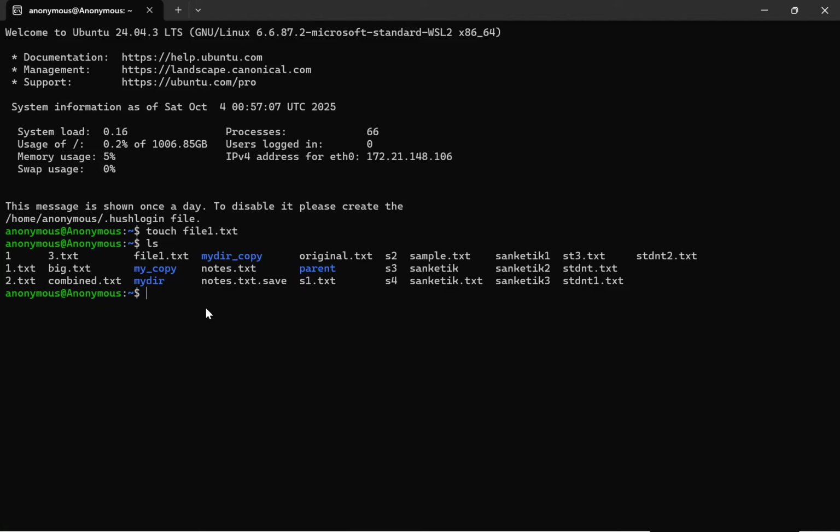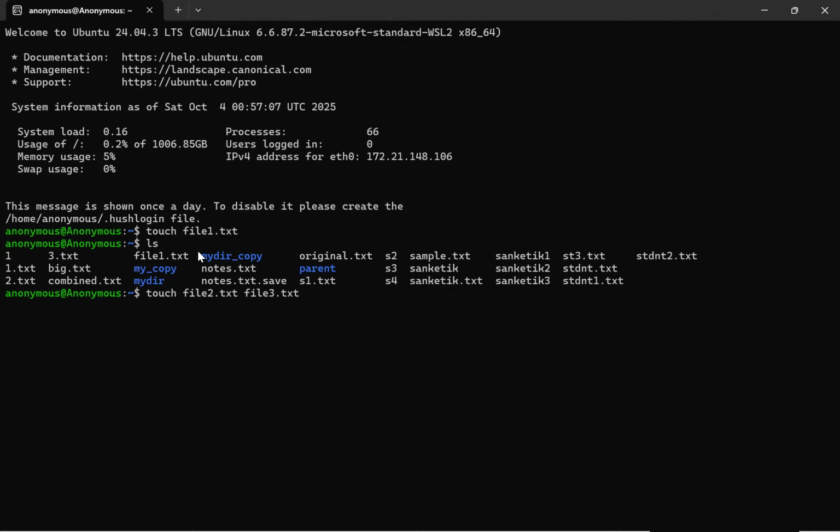Next, we can also create multiple files by using this touch command. How we can create multiple files with a single line: touch, space, file2.txt and file3.txt.